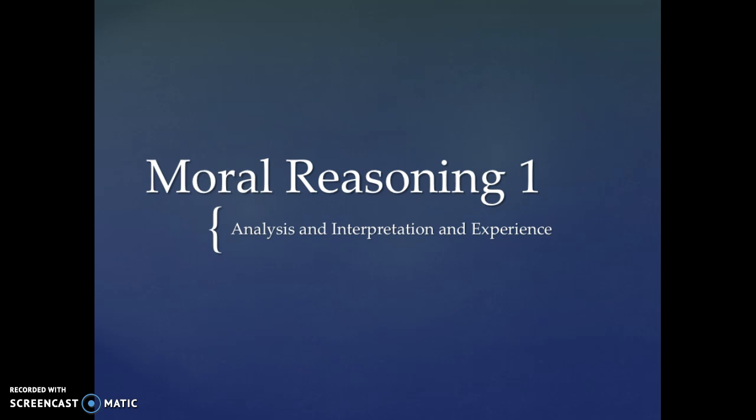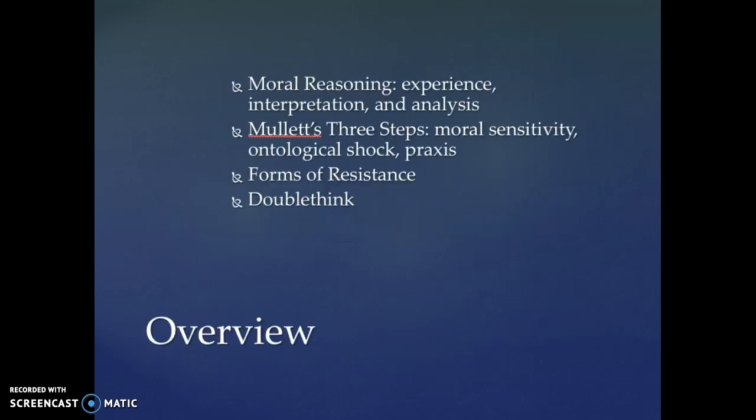As an overview of what we're doing in this lecture, I'm going to talk about the types of moral reasoning that we can include. Then I'm going to go through the 3 steps that a professor of philosophy has come up with in terms of helping us to develop moral reasoning. I'm going to look at some forms of resistance and end with a discussion of doublethink.